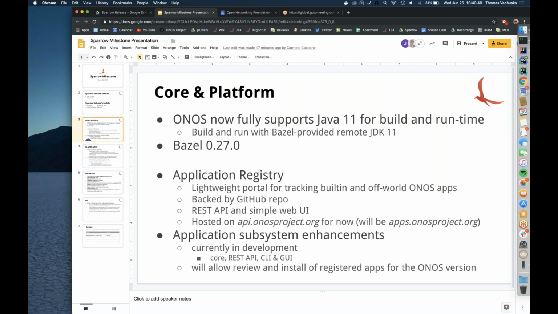So the URLs here will be pointing to Maven Central. And in the future, the applications most likely will come in the form of Docker images or Helm charts. And in that case, the URLs will be pointing to those resources. So that work is done: the portal is done, the application is being enhanced, and this will definitely be part of ONOS 2.2. And Anton will give a demo at the end, as I said.